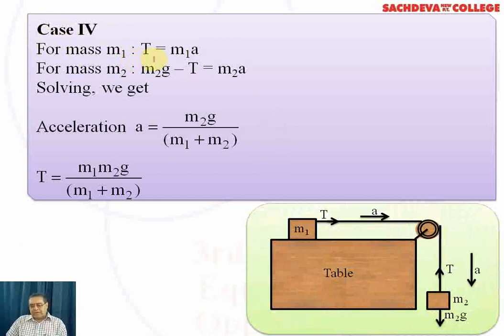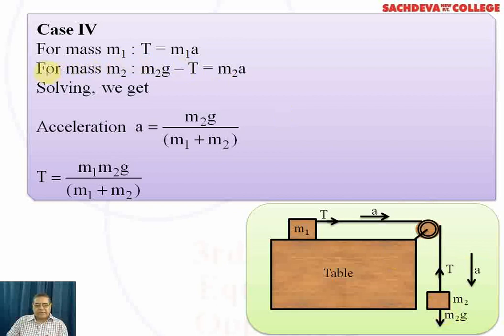Now it is in the figure. A table is indicated, assuming the surface frictionless and the pulley massless. Tension for m1 is indicated, and when the string is horizontal to the table, acceleration is indicated. On the other side, the string is passing over the pulley. Tension on the string will be upward, and the mass of the block is m2, so weight is m2g. m2g is operating vertically down, and the acceleration with which the mass is moving down is taken as a.